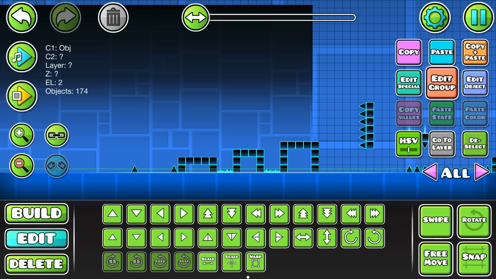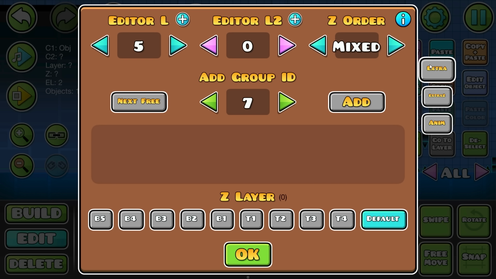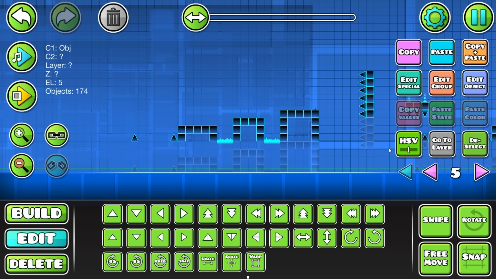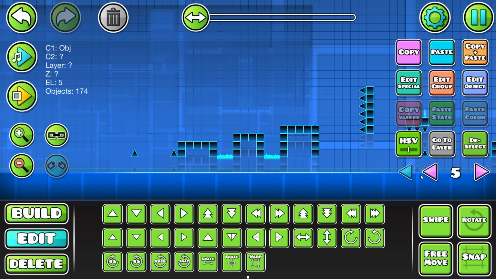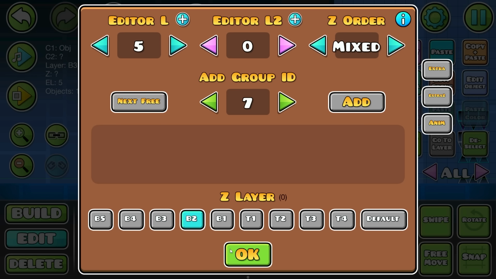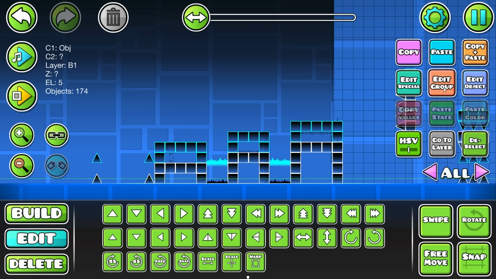So we're going to copy and paste this whole gameplay, and then we're going to go to edit group, and move them onto a new layer, extra, and make them no touch. This is important because otherwise you're going to be interacting with the background elements, which is not what we want. And place it behind, maybe B2, B1, no, B2. It really depends on where your background is. For me, B2, which fits perfectly. Just make sure it's actually behind the background. And now it doesn't really matter what you do with it, as long as you just don't delete it. Okay, cool. So now we have this.